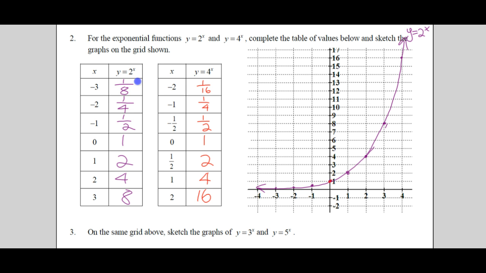Okay, so 0 is 1. Hey, that's the same point. And let's see, a half was 2, so a half we were up here at 2. 1, we were at 4. 2, at 16. 3, where are we at 3? That's way too high, right? So -1/2 is 1/2. So be like here. -1 is 1/4. So it's dropping faster. Make sure it doesn't cut the line. You lose marks if it cut the line. So this is y is equal to 4 to the power x.